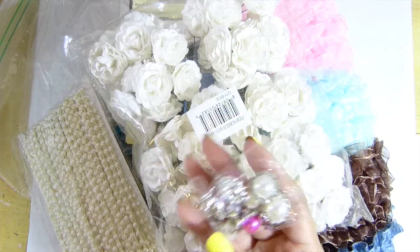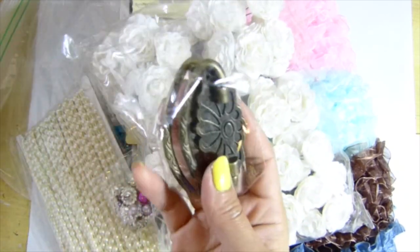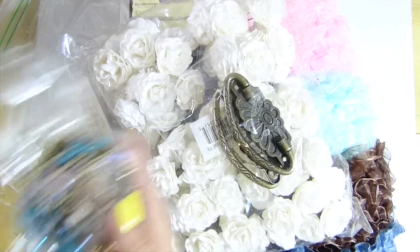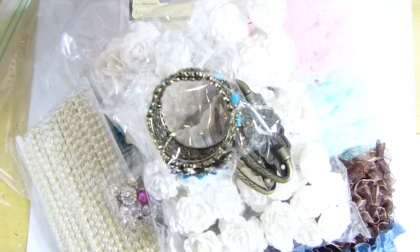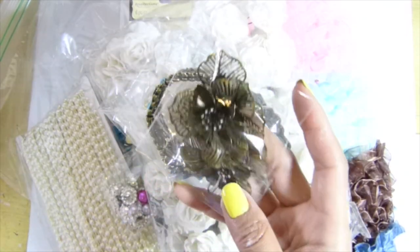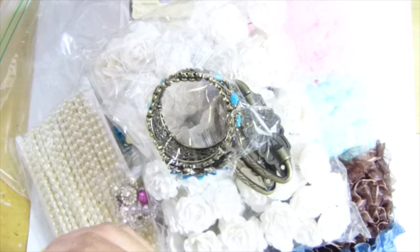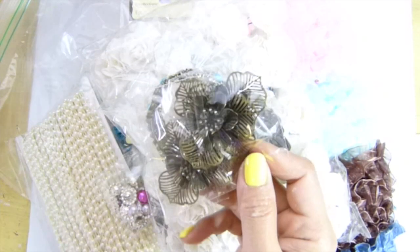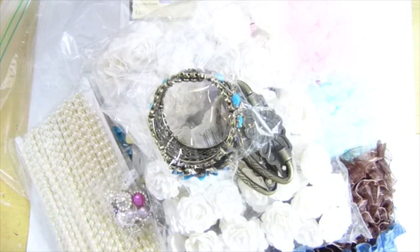And you'll get these flower centers, and you get two of this, and you get one of these bracelets, and you get this. This must be two or three, maybe three flowers there. So again, this is box number 7, and I will be right back with the next box.